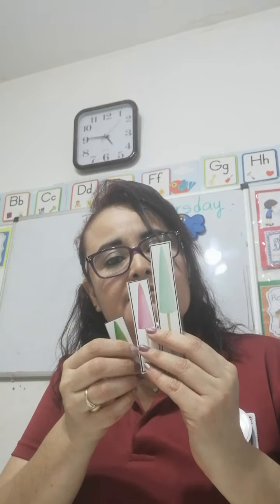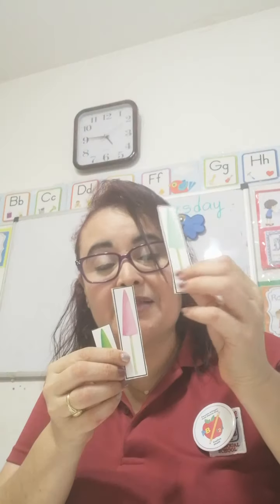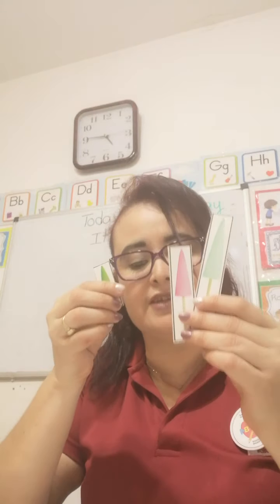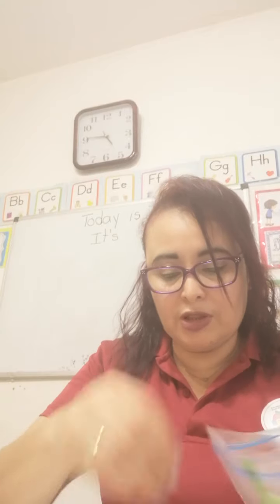And also, I remember that we were taking a close look at some lollipops. Do you remember? Here I have three different lollipops. Which one is the tallest? The one at the left or the one at the right? The one at my left is the tallest, and the one at the right is the shortest lollipop.